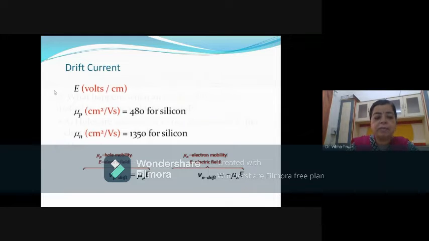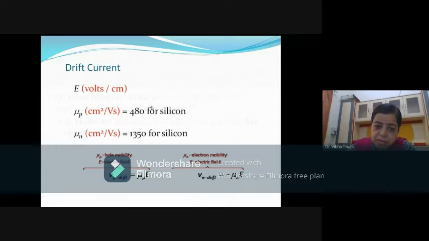Then we have seen that the mobility of holes is less than the mobility of electrons. Yesterday we discussed the reason behind that. And there we saw in an example that the mobility of holes is 480 and the mobility of electrons is 1350, and since this mobility is used for calculating the velocity, for this velocity, which equals the mobility of holes multiplied with the electric field applied, this is the velocity of your hole, and the velocity of electrons will be the mobility of electrons multiplied with the electric field applied E.